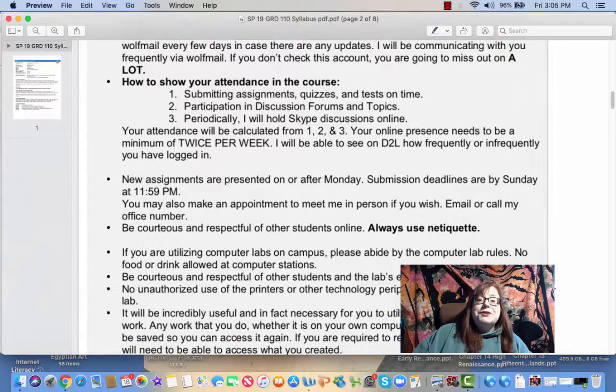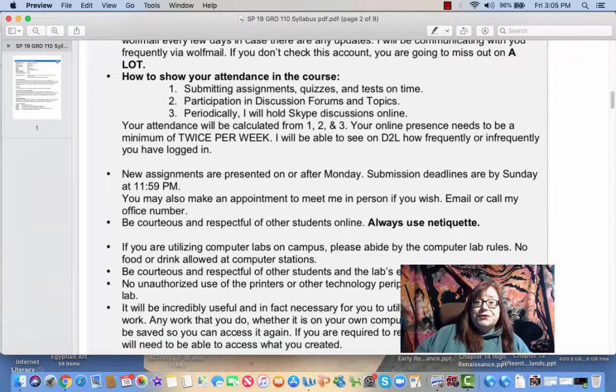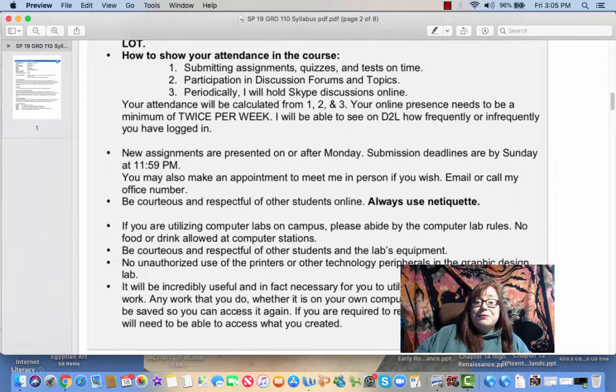If you are utilizing computer labs on campus, please abide by those campus lab rules. No food or drink are allowed at computer stations. Be courteous and respectful of other students and the lab equipment. No unauthorized use of the printers or technology peripherals in the graphic design lab. I do believe that there are other printers on campus where you can use the printer, but you cannot use it in the graphic design lab.